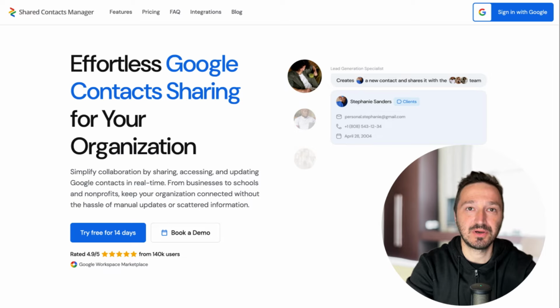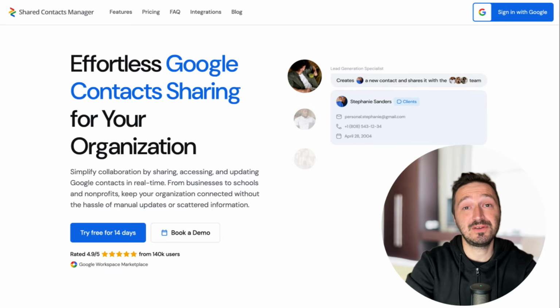Shared Context is a powerful tool designed to improve your work within Google Workspace. It helps teams and entire organizations move beyond the limitations of traditional contact management and benefit from a more collaborative, organized, and productive way of work. With SharedContext.com, you can easily share your own contacts with colleagues, build a centralized contact database customized for your organization, or custom contact list for specific departments or team members.